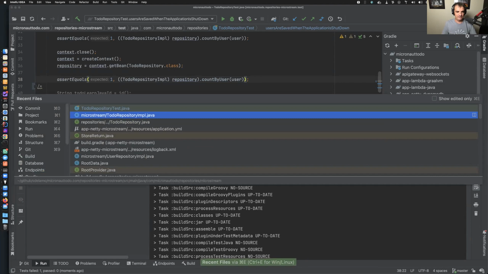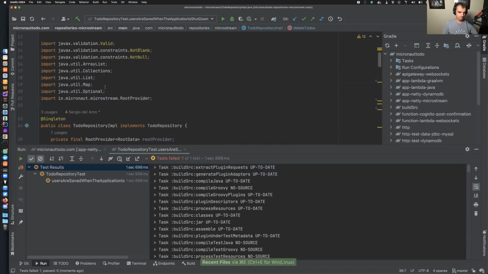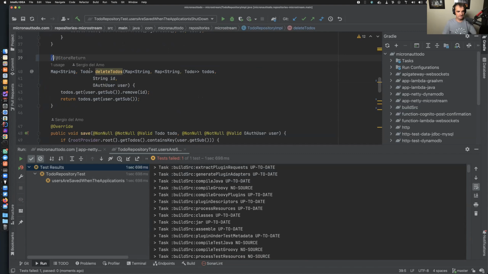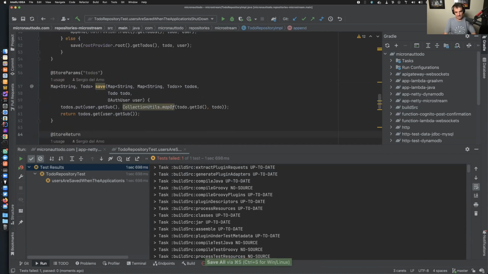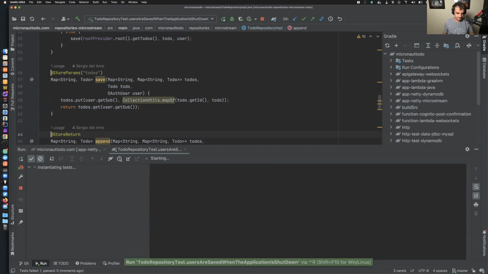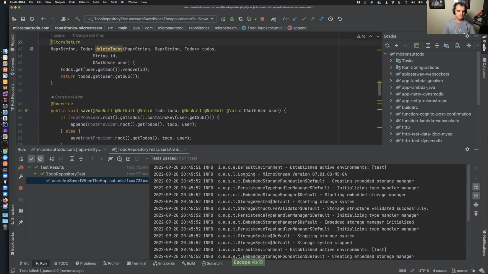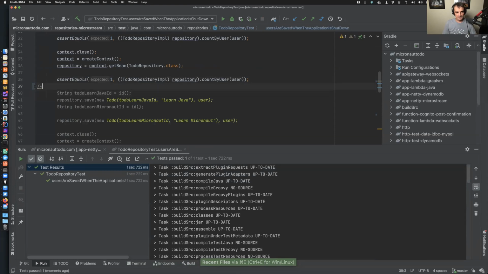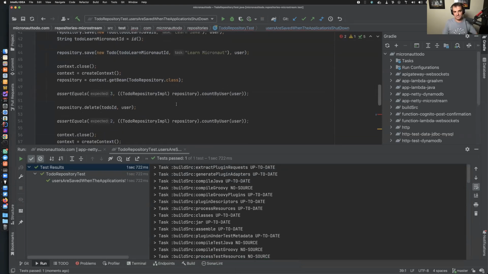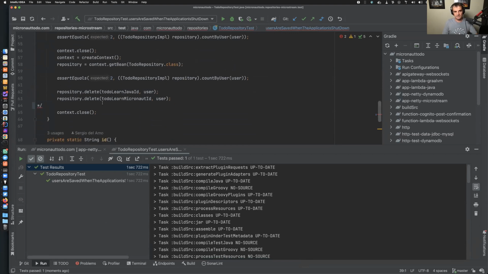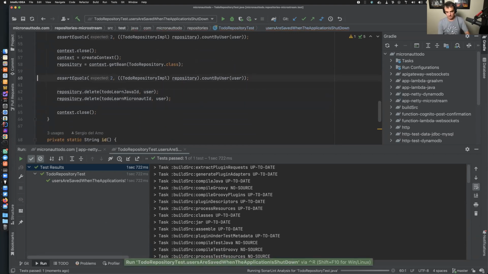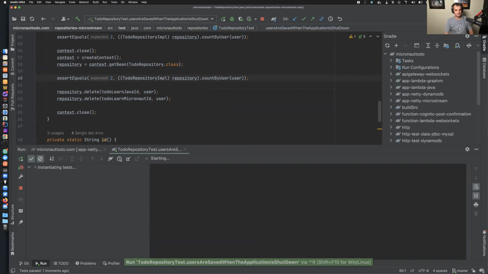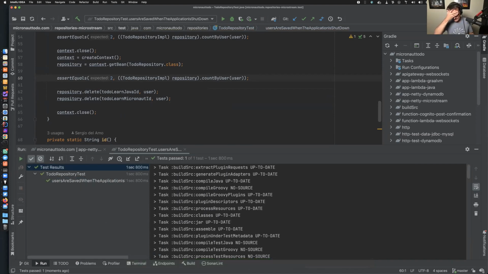So the test is failing, but if I now add back my annotations, so if I do multi-line select and I run them, the test will be green. So I'm going to uncomment the rest of the test where I am testing that I can add multiple items, and I am testing that I can delete items. So a test that will test the whole thing. There you go. So a complete end-to-end test of Microstream and Micronaut working together. And that's pretty much what I wanted to show you today.